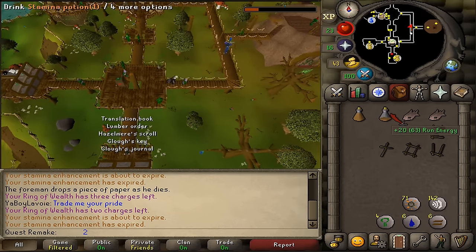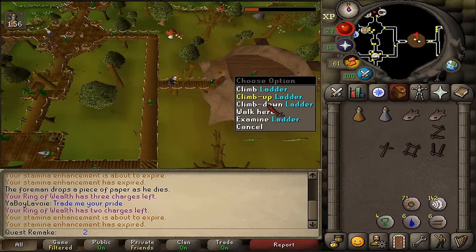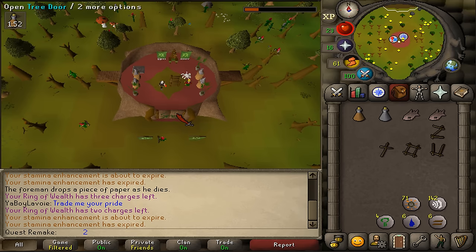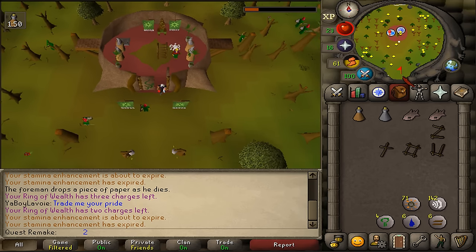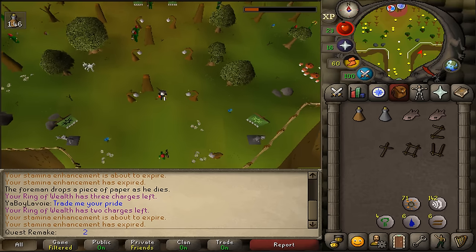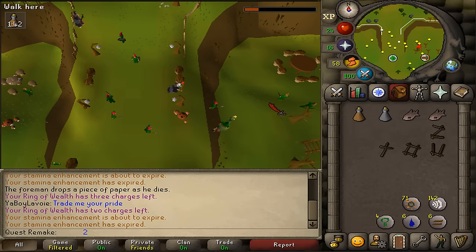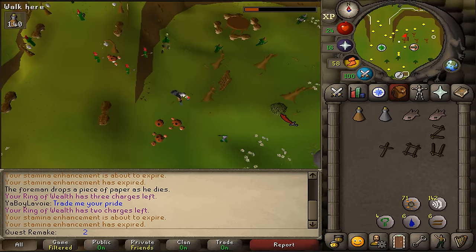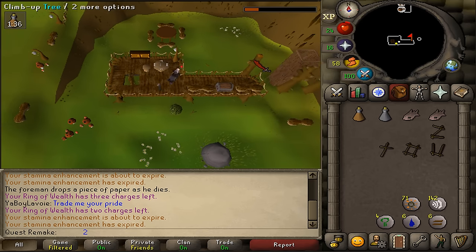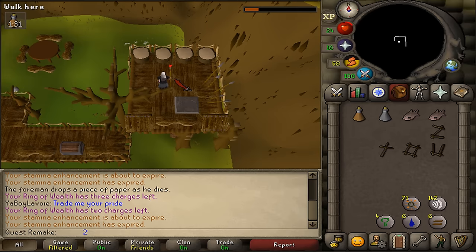Alright, once you're ready to kill the demon, let's go back to the king and let's return to Glough's house. Here at Glough's house, let's climb up and go back to the chest on the eastern part. There you'll find a tree trunk. Click on it, and if you have 25 agility, you will be able to climb it.